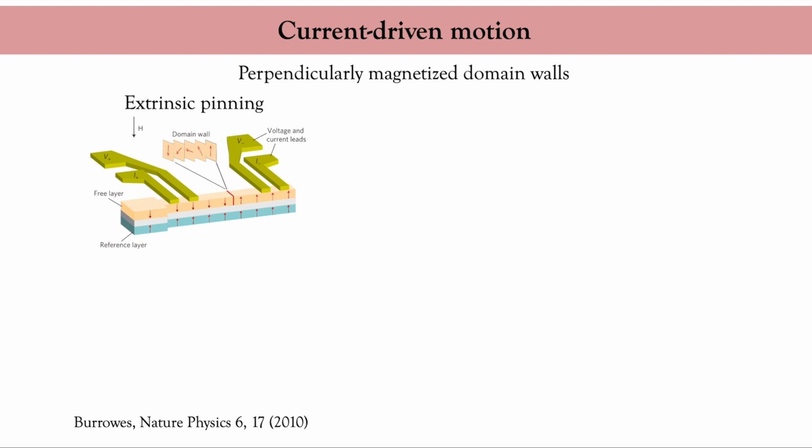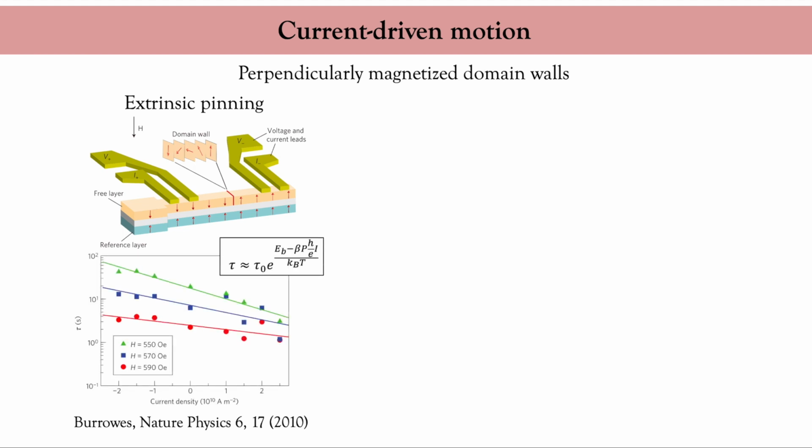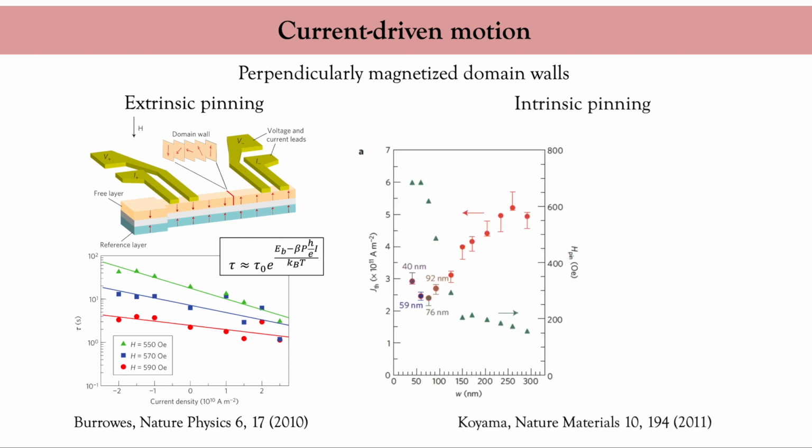These walls are typically made out of nickel-cobalt multilayers, such as the experiments by Burroughs and co-workers, or using interfaces such as cobalt and platinum. In the case of nickel-cobalt multilayers, clear signatures of thermally activated depinning have been recorded, suggesting that the motion is driven by the non-adiabatic torque. On the other hand, Teruo Ono's group has demonstrated the existence of intrinsic pinning using the same system. The idea is the following.